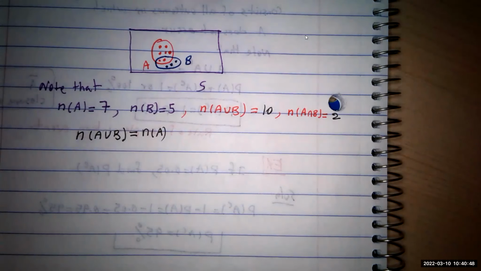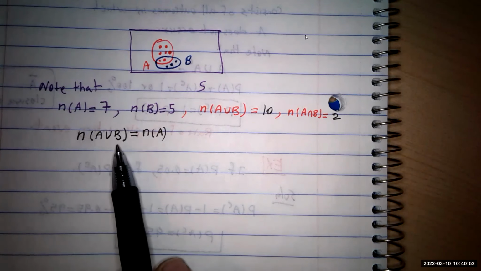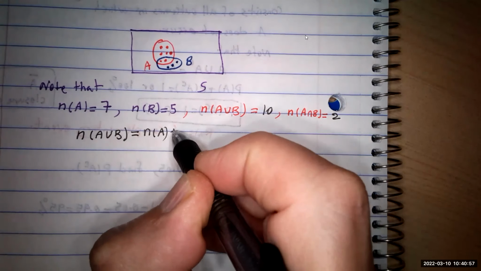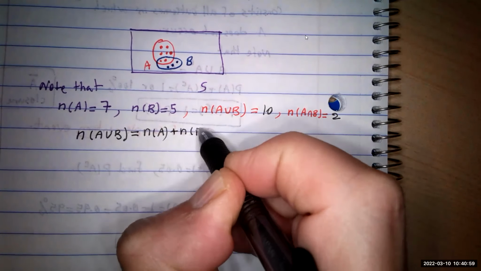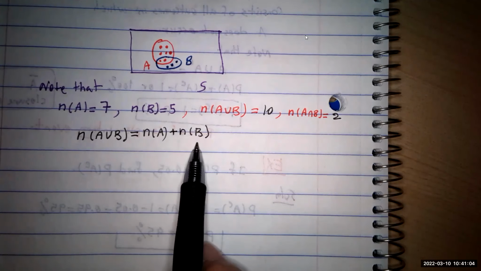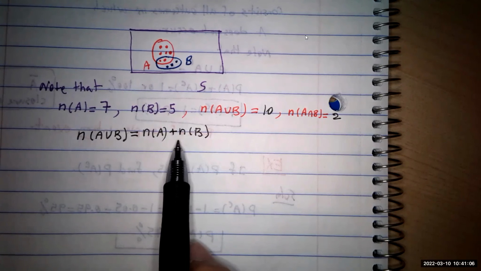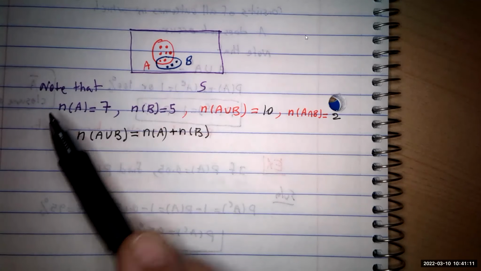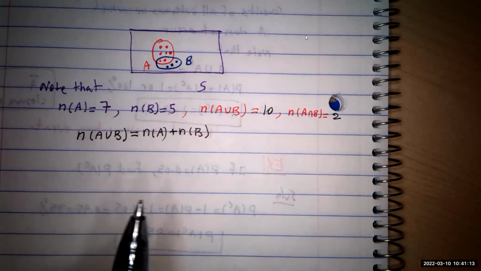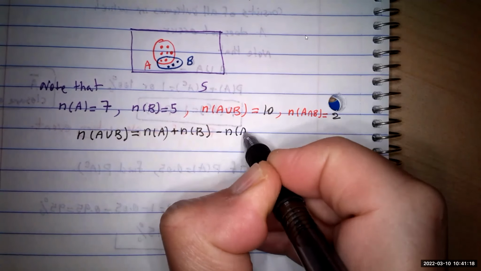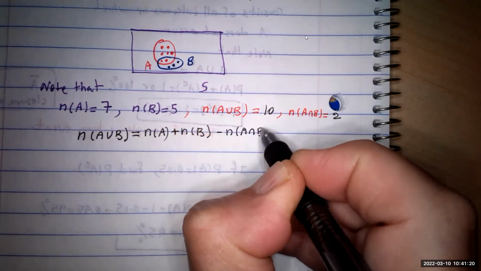Okay, we are back. You see, we want to count the members in A or B. So what we do, we count the members in A and we count the members in B. But the difficulty is that some of these members may be in A and B. So you have to make sure that you are not going to count them twice. These two red ones over here. So in order not to count them twice, you have to subtract all the members that are in A and B at the same time.